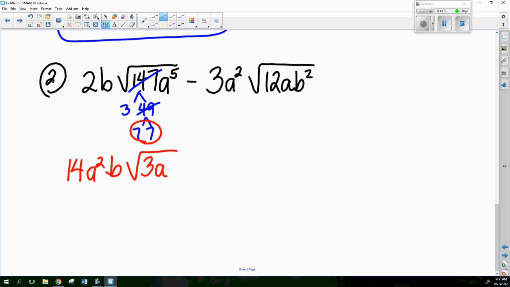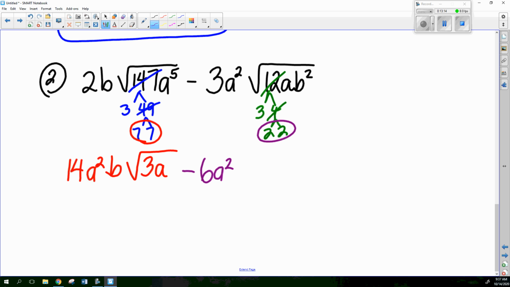All right, now let's look at the 12AB squared. All right, what's your factor tree for 12 look like? Good. And then 4 is a pair of 2's. Well, I need sets of how many of a kind? 2 again, right? All right, so I'm going to take out a 2. What is my new number in front? So we're going to have a minus 6. Can I take out any more A's? No. So that A squared just stays in front.